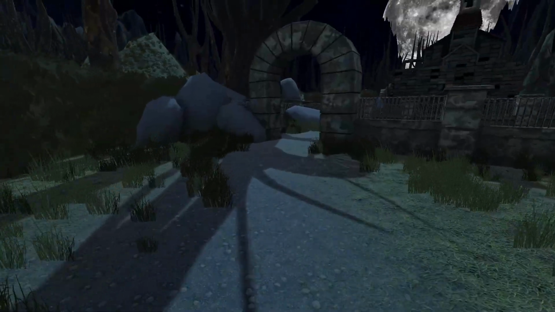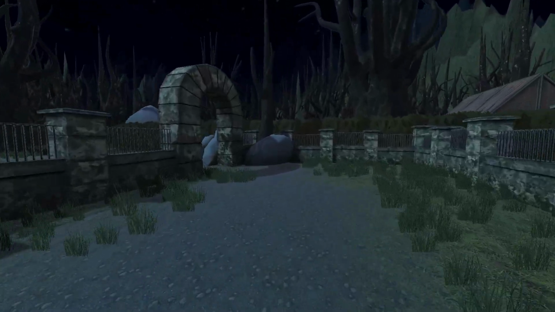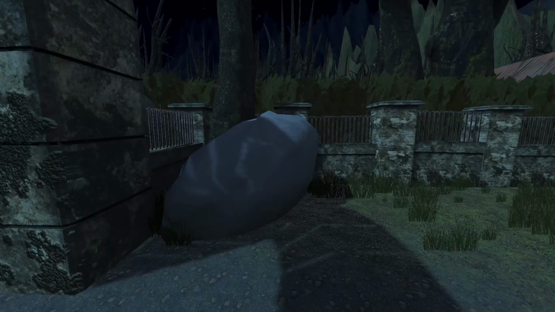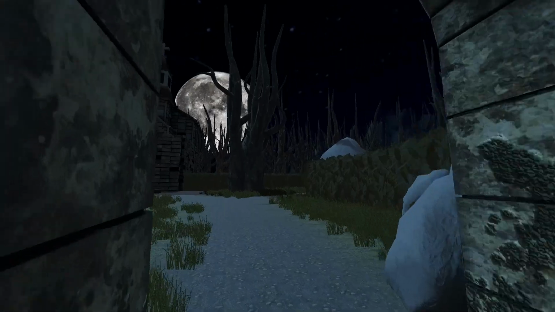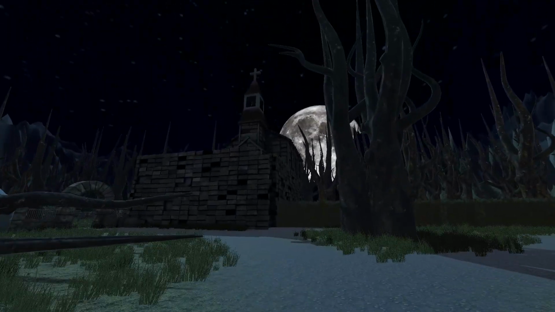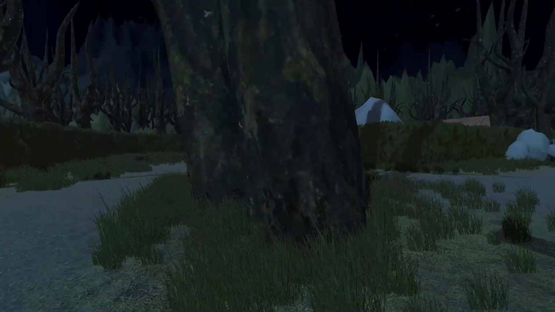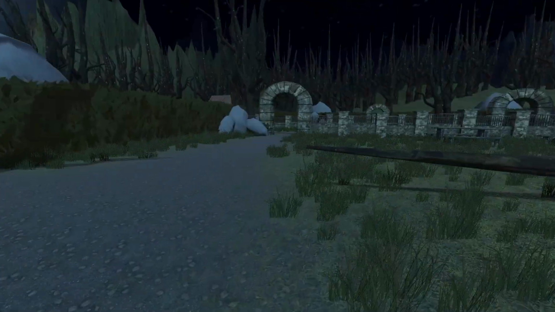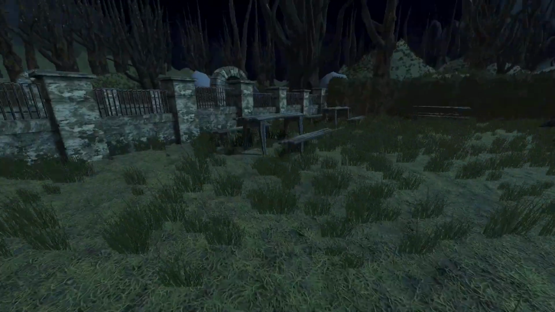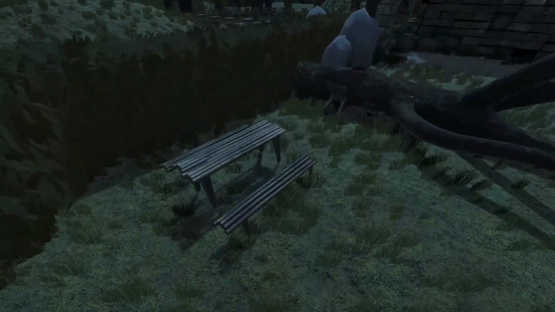But if we just follow this path, you can see more rocks in different shapes and sizes, rotations, different kinds of trees. Here, once we go into this brand new area, you can see even more variations of trees. You can see there's three of them clumped together there. More rocks, more trees falling down, and then just some more environmental props.